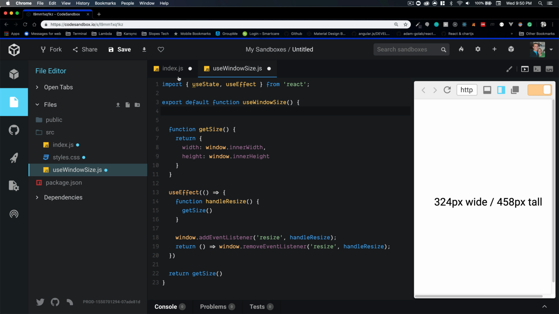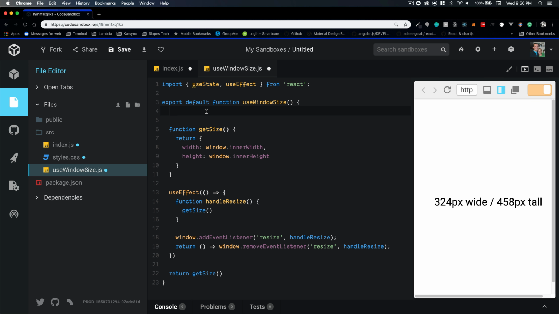That's where the state hook comes into play. We're going to use the state hook and create a window size object, and the useState hook will give us the window size object and a way to update our window size object.